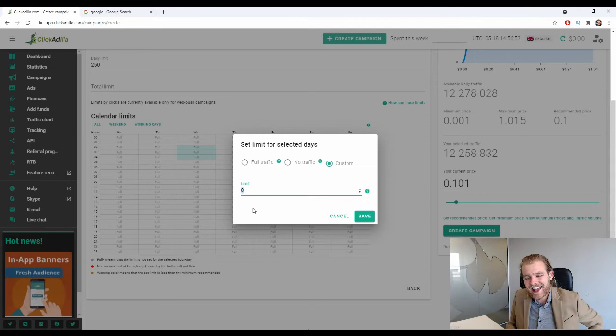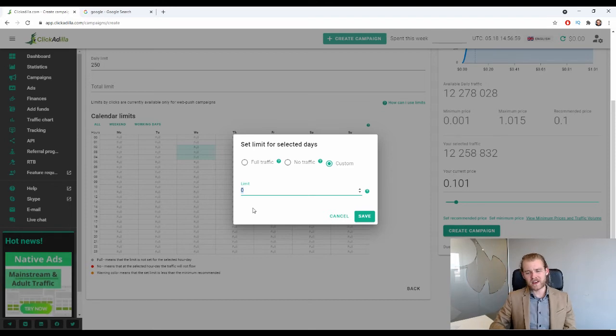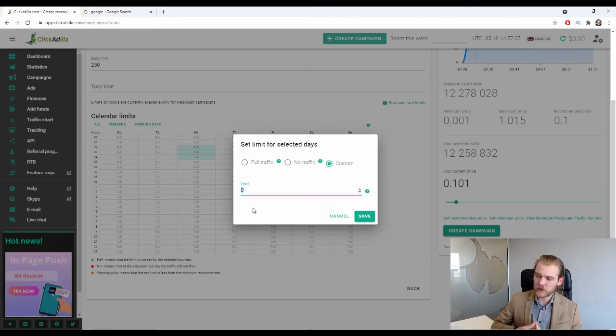So we can set a limit for specific hours. So for example, if we want to do the distribution of our daily budget a little bit different, we can use this system to, for example, spend less during the night and to spend more during the day, or the other way around, whatever you want data for, right?